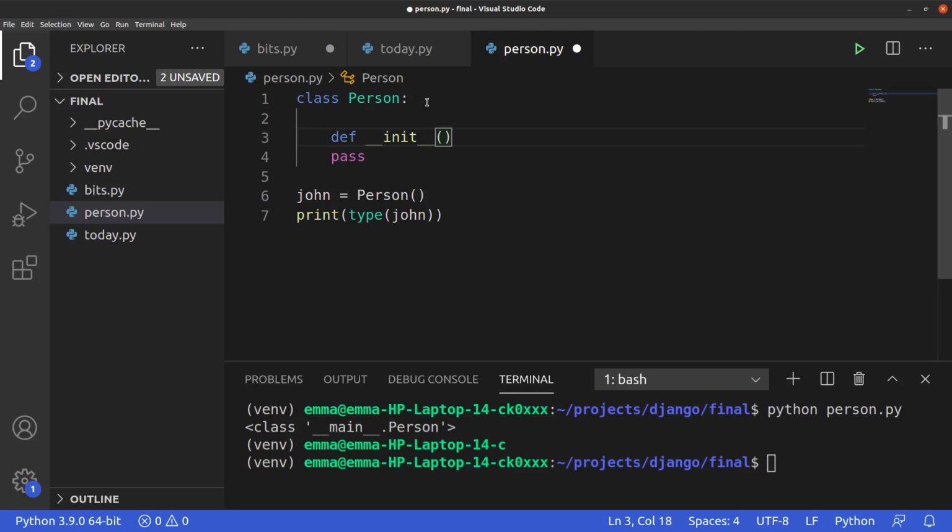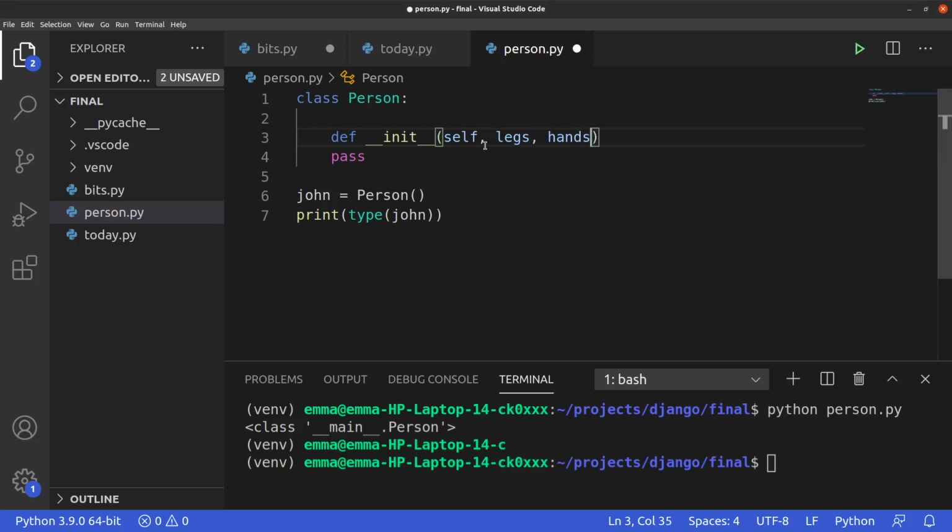Init method, and you very well know now in every method in the class, if it's an instance method, it will have the self. This is similar to the this keyword in other languages, and this init method helps us to configure objects with some initial values. Now we can say maybe we can have legs, maybe hands.